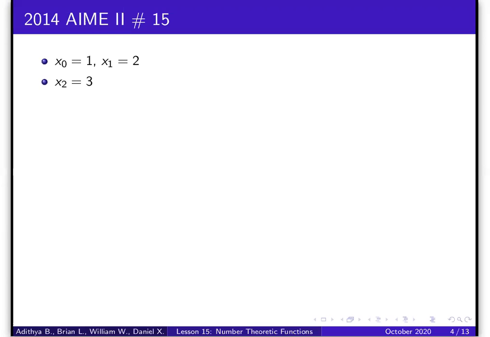So we had a spoiler, x sub 2 is 3. So essentially, x sub 1 is 2. What's the smallest prime that doesn't go into 2? That would be 3. So now we multiply by 3. And then we want to divide by all primes less than 3. So we multiply by 3 and divide by 2. That makes for next term of 3. So what would the next term of this sequence be? If we know that x sub 2 is 3, what would x sub 3 be?